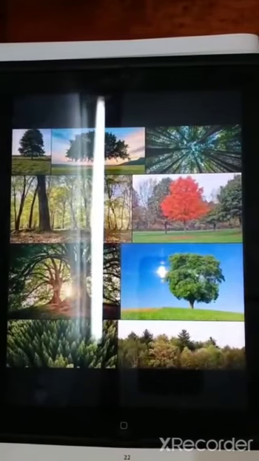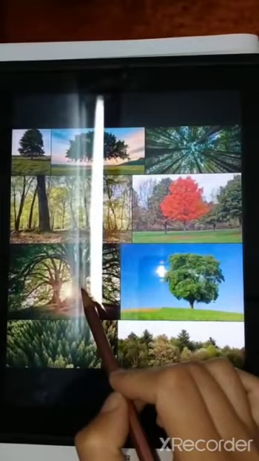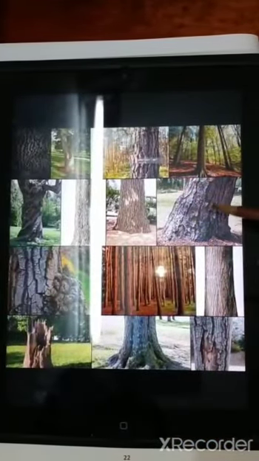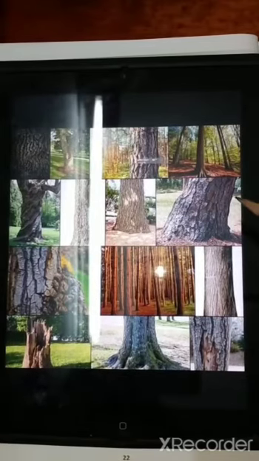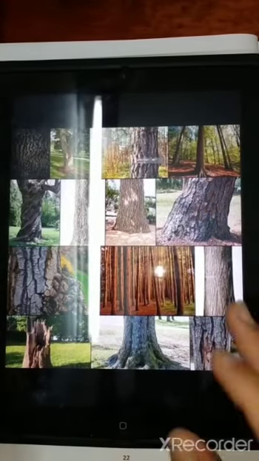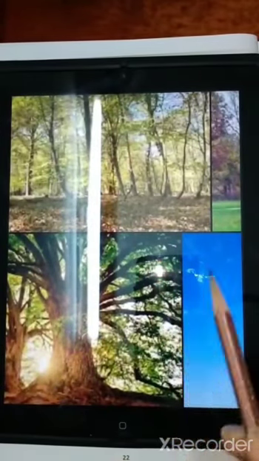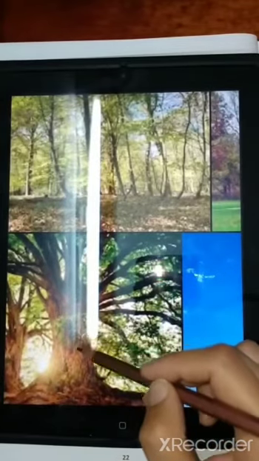As you can see, these are the trees. They are very big and tall. ये जो ये part होता है, this is called trunk. What is this called? Trunk. ये एक strong होता है ना, ये trees को खड़ा होने में help करता है ना. So this part is called trunk. जो ऊपर small branches होती हैं, as you can see, ये जो small stems जा रही हैं trees की, these are called the branches. The small stems are called the branches, and the big stems are called trunks.